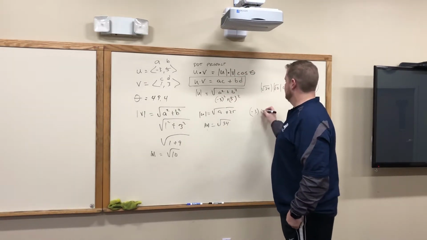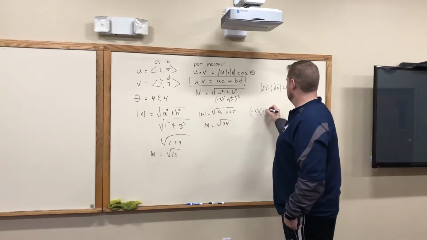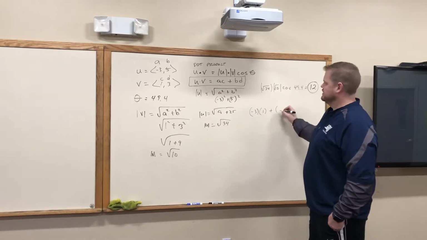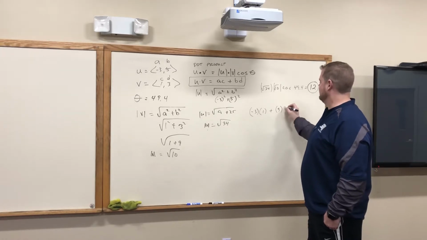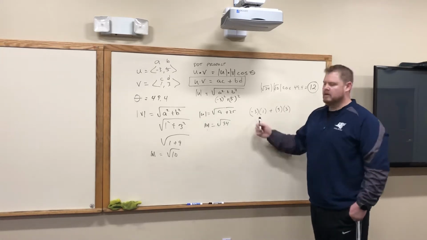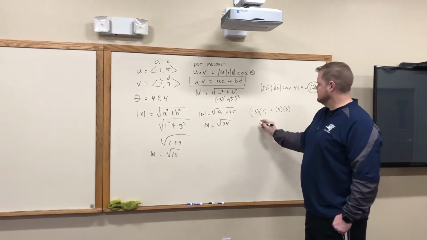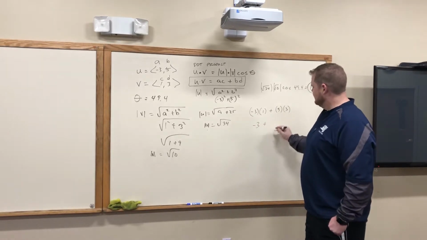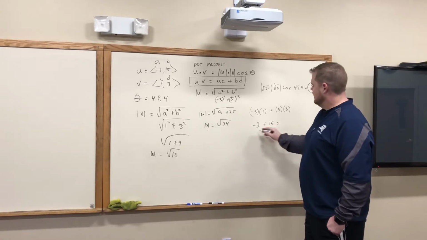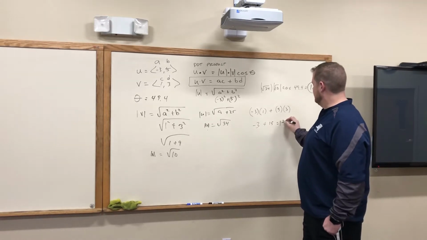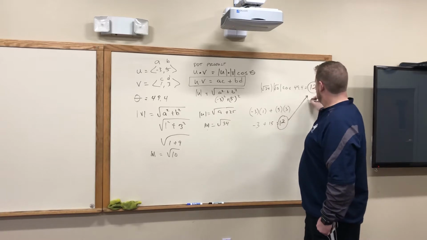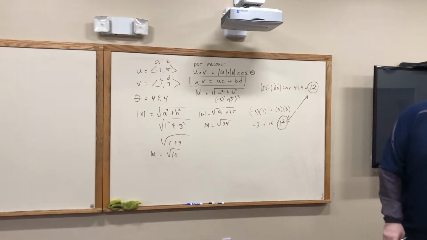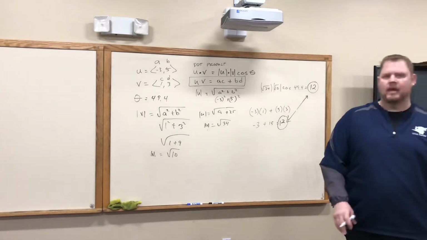If I wanted to use this second method, I would plug them in. -3 times 1 plus b, which is 5, times 3. So, somebody help me. -3 times 1 is negative 3, sorry. Plus 5 times 3 is 15. Negative 3 plus 15 is going to give me the answer of 12. Notice how they work out. Now, if you look on the page, you will see that they show this work on here.